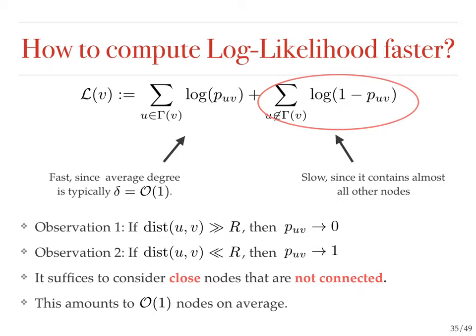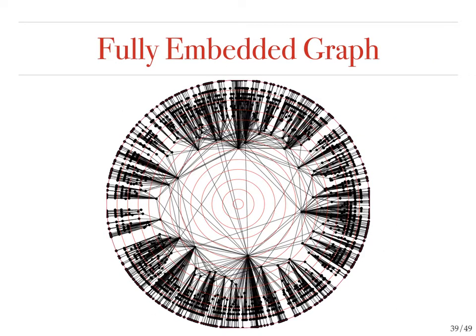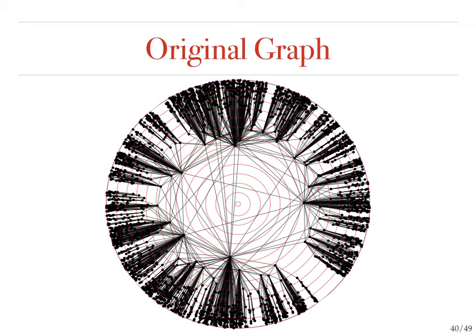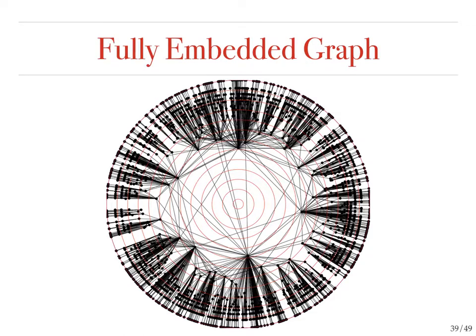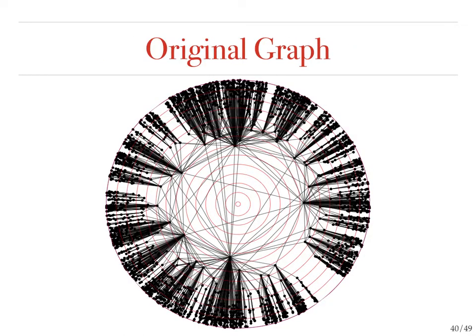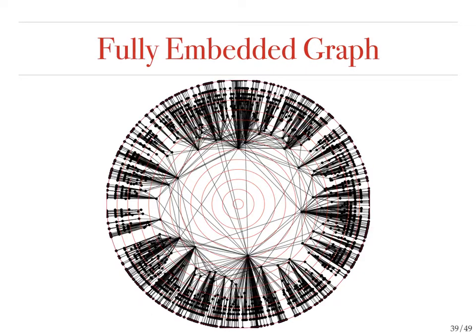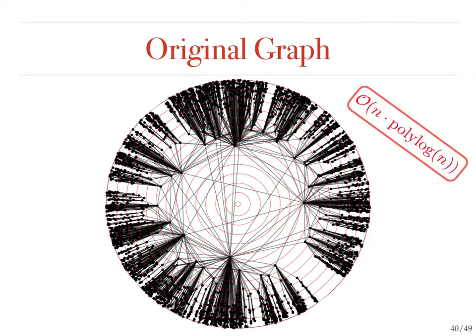So how does such an embedding look once you have finished? It may look something like this. And you can compare this to the original graph, which was generated with the hyperbolic random graph model. When you compare these two graphs, you can see that they look more or less the same, with small shifts. But the overall structure of the embedding is the same. So this is pretty good. And our algorithm runs in n times polylog of n, so it's extremely efficient.